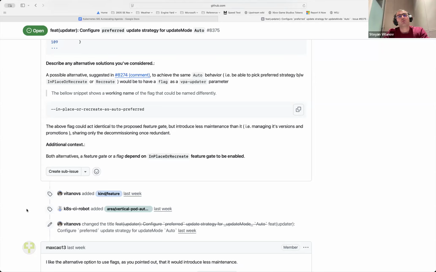But it means deprecating auto and using the specific update modes without having to specify a preferred strategy. Those were the alternatives we discussed, and I would really like to hear your input on those three variants. I know it might take some time to reach a decision.